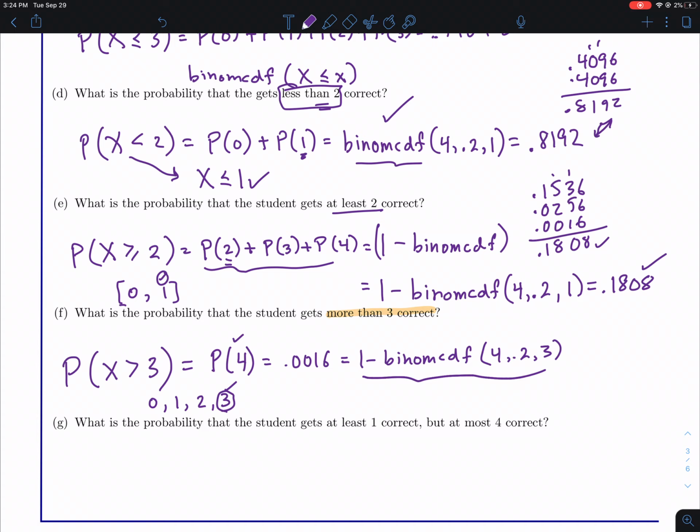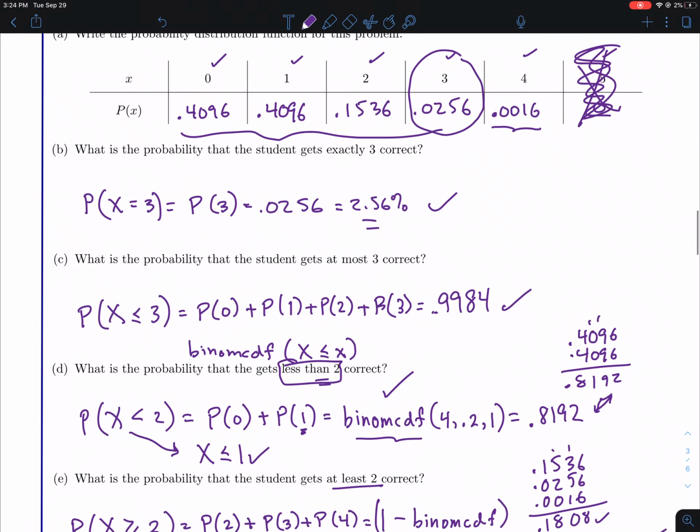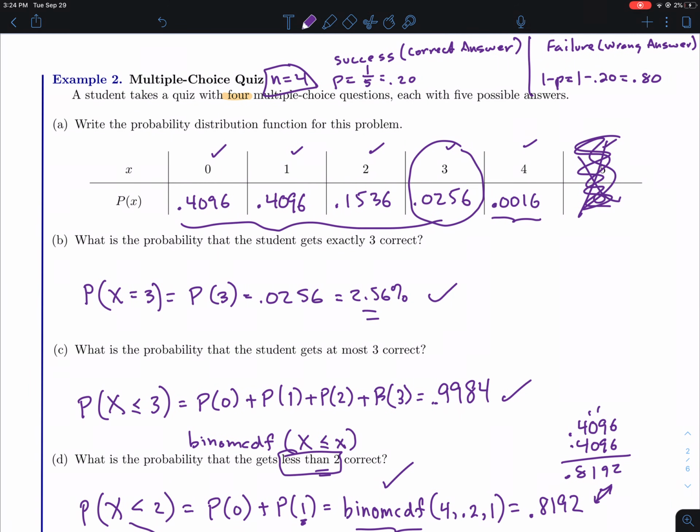It's just you have to think about the way the inequality works, use the fact that probabilities add up to 1, and do some subtracting to make sure we get these guys right. Even before you dive in and start some of these practice ones on your own, you might want to ignore all the answers and try to redo this problem first, just to make sure you got the hang of it, because I've kind of gone through one of every single possibility that could occur and just getting used to the wordings and things like that.